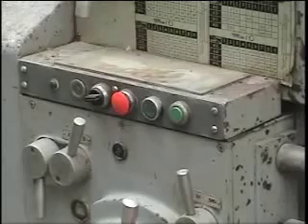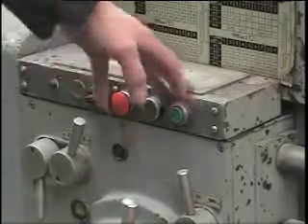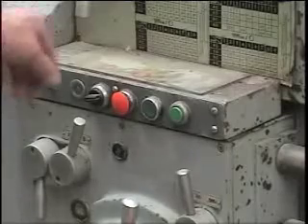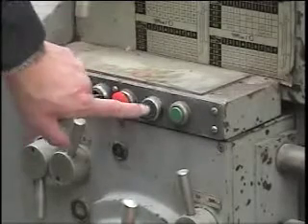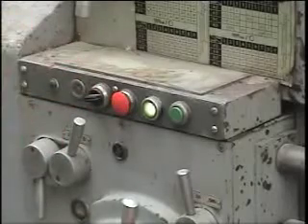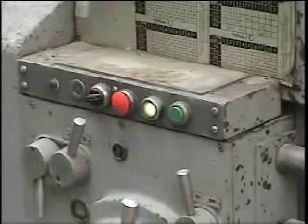On the left part of the machine, you'll notice there's a series of electrical controls. This is how you turn the main power on and off to the machine. If you flick this switch and then push this button, a little green light should show up. That indicates that there is now power to the motor of the machine.